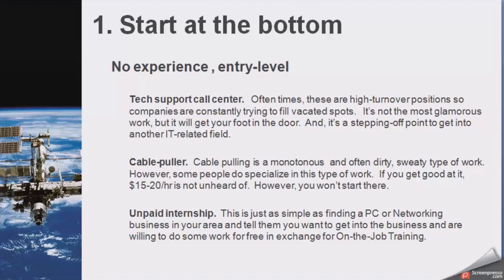Unpaid internships are usually offered by big companies who are looking for high school or college age students who have already decided they're going into the IT industry but maybe don't know exactly where yet. You apply for them, and if you get one, you come to work at the company's IT department doing things like help desk, adds, moves, and changes of PCs and telephones. It's a great way to pick up the industry, and — kind of like the cable puller thing — if you show some spark and they're interested in you, they may actually invite you to apply for a real, paid job with them.